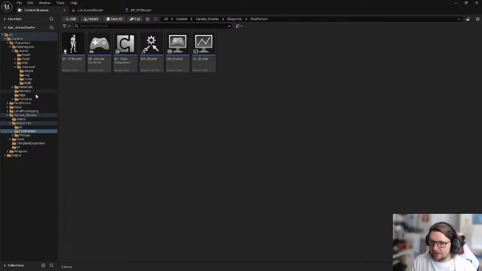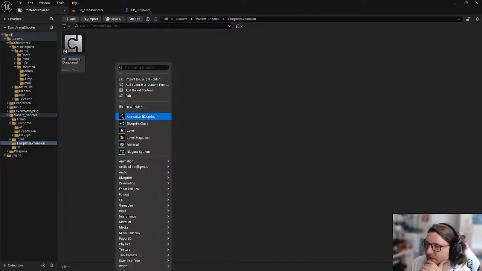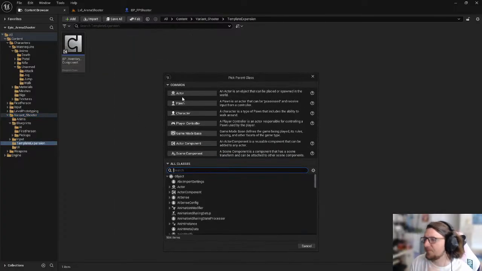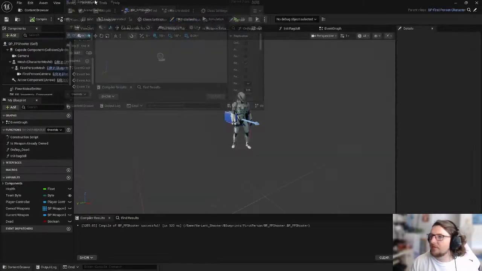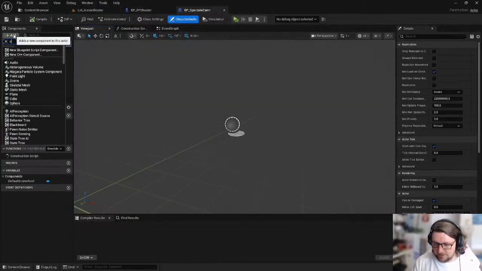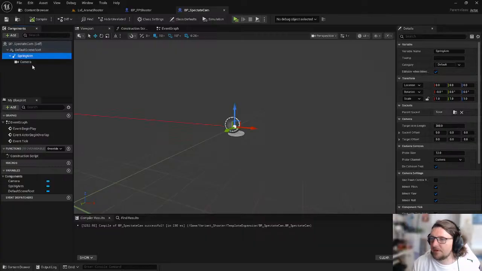Let's jump into our gameplay expansion, make a new blueprint class. It's just an actor, BP_SpectateCam. This is going to have a spring arm, and it's going to have a camera on the end that is what we're going to view target upon death.